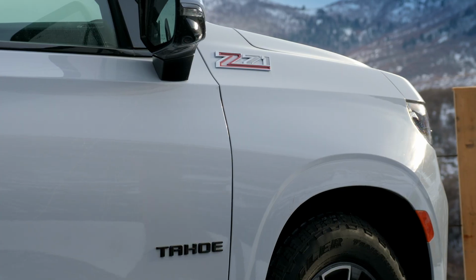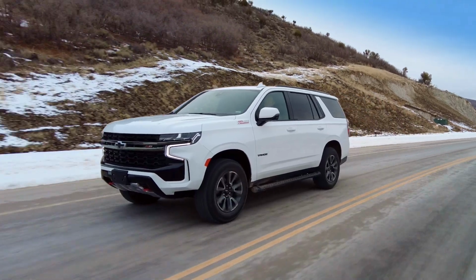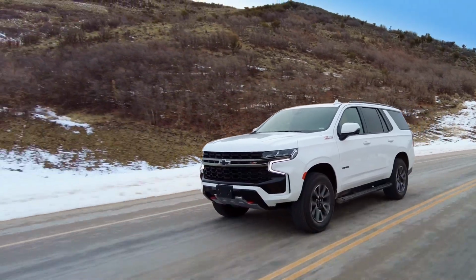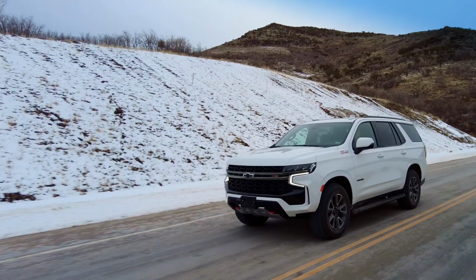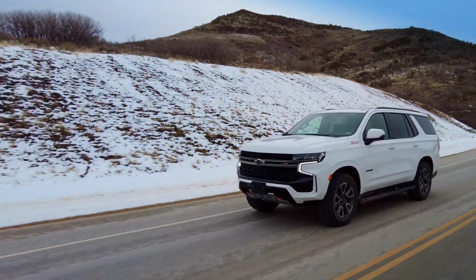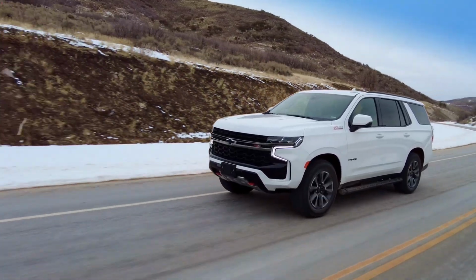And the Expedition sits where I want to haul stuff. I want truck running gear. And that has never been an affordable market segment, by the way. Those are always more expensive than we think they are. True. $68,000 for this puts it $10,000 above the SUVs we're talking about, which is not that much if you want this kind of capability. And now, I feel like for the first time, this size has equivalent space.